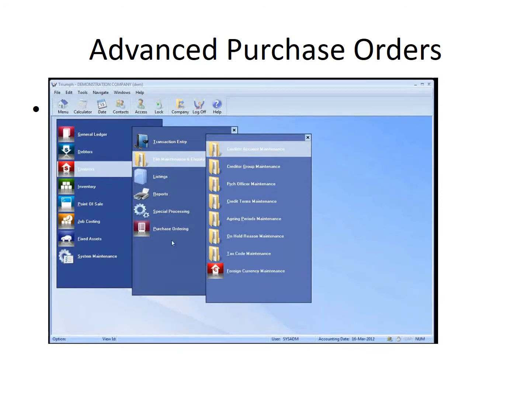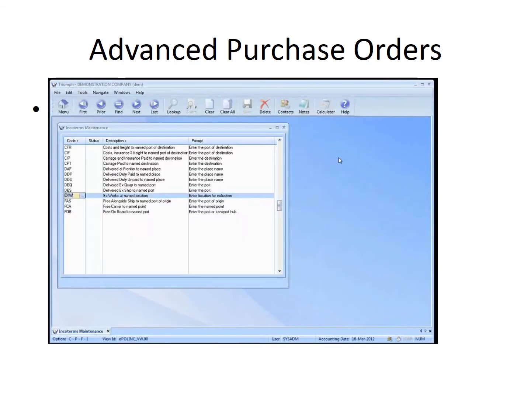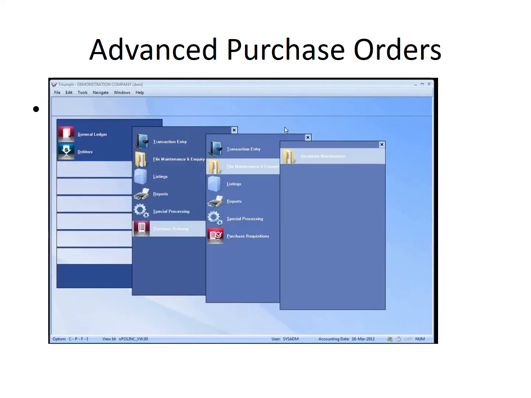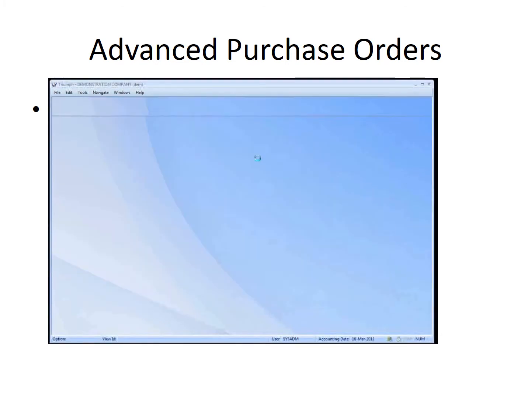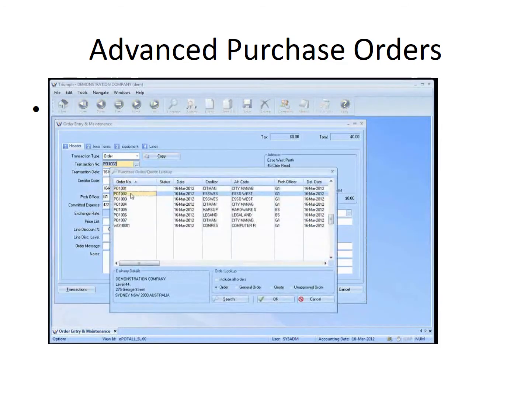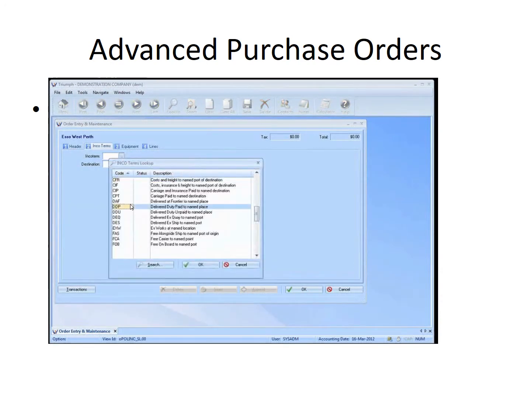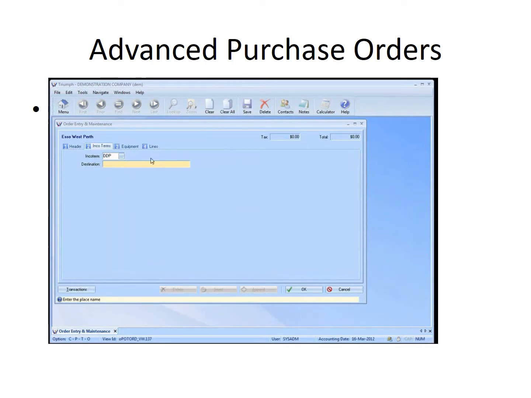the concept of Incoterms. So when we're raising a purchase order, if I go to purchase order now, under file maintenance, it brings in the Incoterms maintenance. This is setting up the details of ownership and when ownership changes for goods being purchased. Let's have a look at a purchase order to see how that flows. As you raise a purchase order, and we pull up one that already exists, you'll see there's a concept of Incoterms, and you can nominate when the ownership is going to pass and what the destination point is going to be. So it gives you the ability to track those types of concepts.